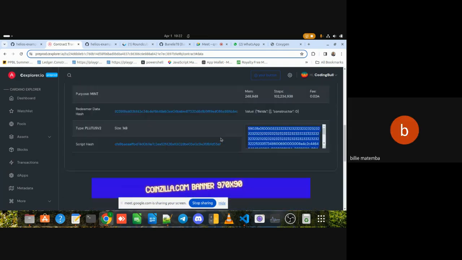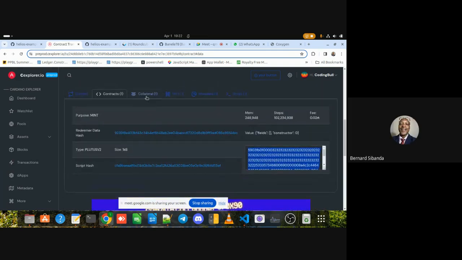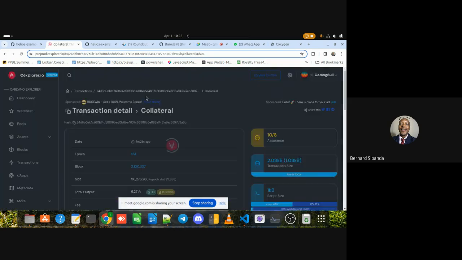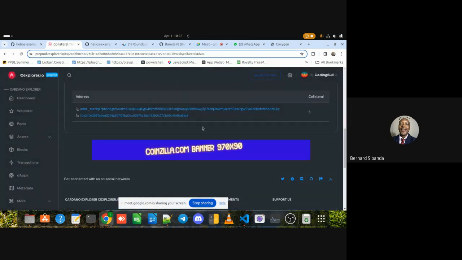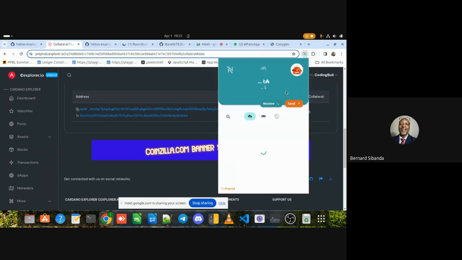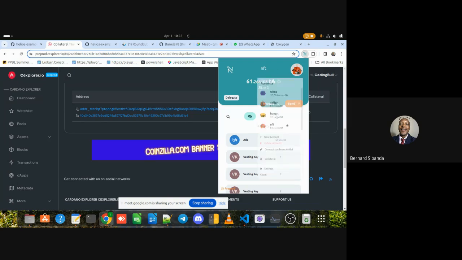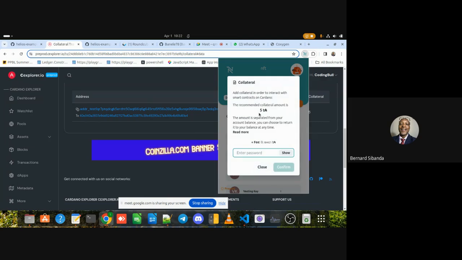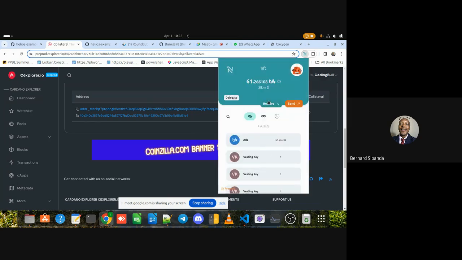Sure. So let's go to the next one here, the collateral. 5 ADA was the collateral. There it is. Where did I set the collateral? When you create a wallet, you must send some funds onto the wallet account and then set a collateral down here. There is the 5 ADA. Just set it.